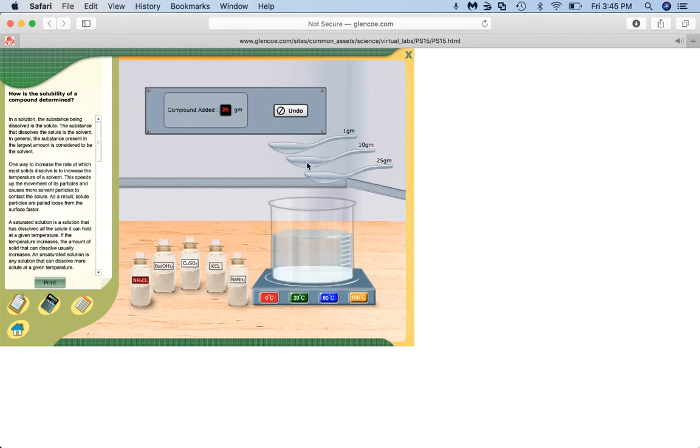So here, if I add 10 grams, it shows me that I have 35 grams in total in the solution. That seems to be a bit much as well. So what you do is you add until your solution has reached its maximum, but not exceeded.